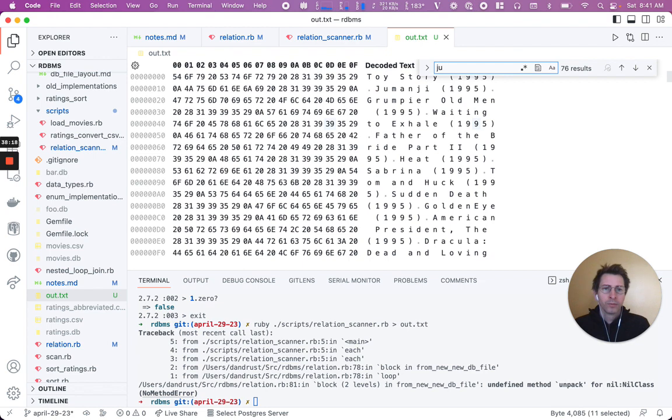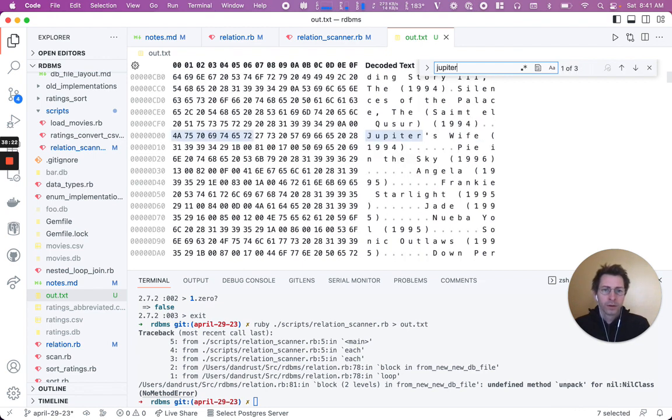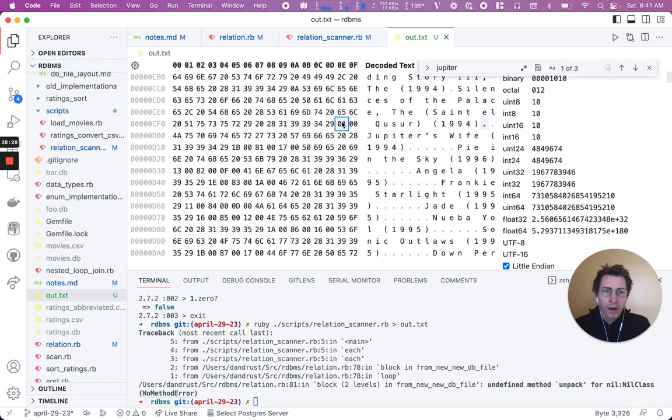Let's do Jupiter's wife. And it looks like we've got 0A 10, which I think is space. Let's see, no, not space. Space is 20.